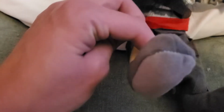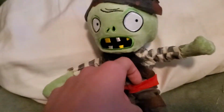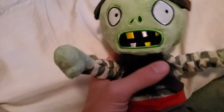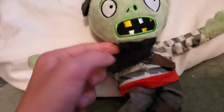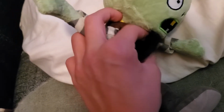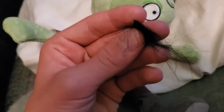I mean, I don't think you're going to be taking off the pants anytime, but he has yellow legs. Okay. His teeth are cool and unique. You can see that he has a little gold chain there. That's kind of cool. He also has this little buckle right here behind his beard, which is a little weird because right back here, it's hard and scratchy. So, yeah. And you could probably see that, oh no, his beard is falling off.